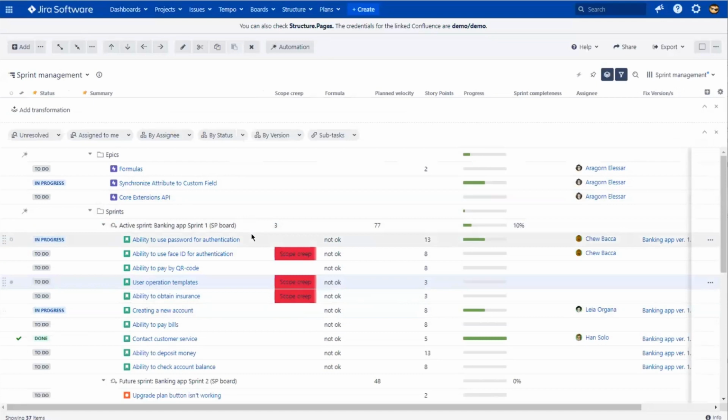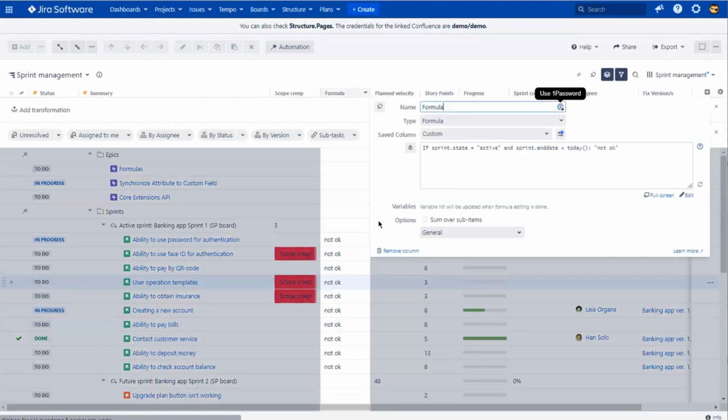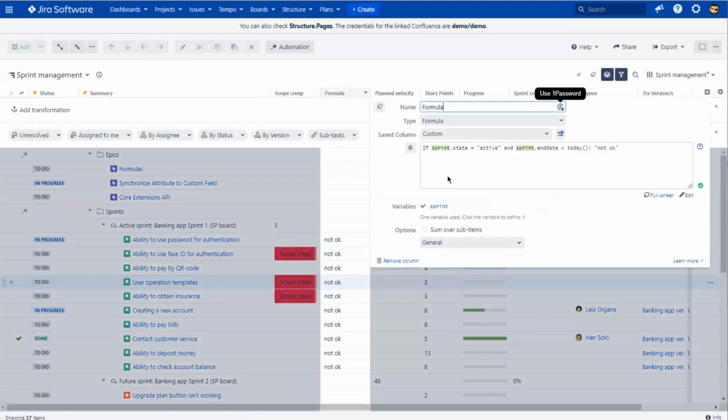Sprints, if we group by sprint, would behave as the parent for the items below. So we can apply any aggregative function on top of that, like max, sum, story points. Anything that would grab the data from the lower levels would be applicable here.